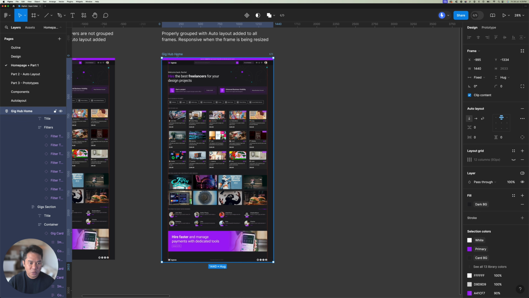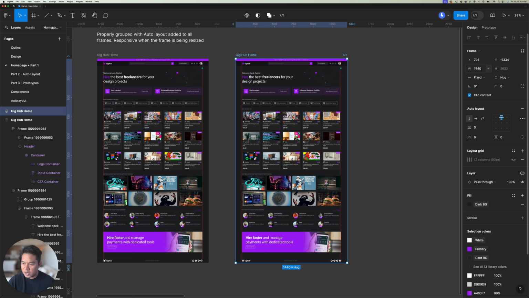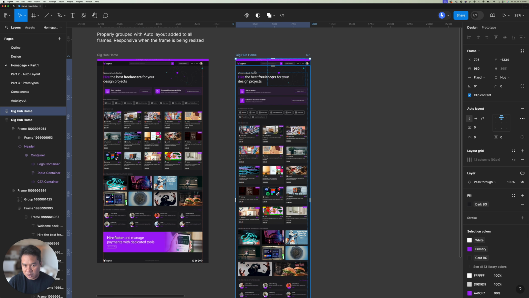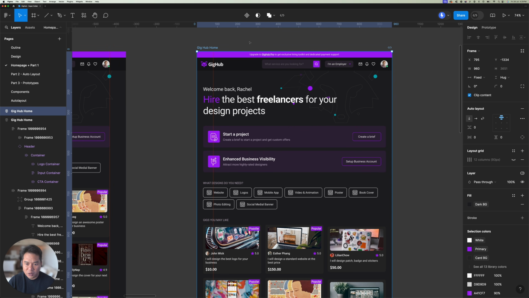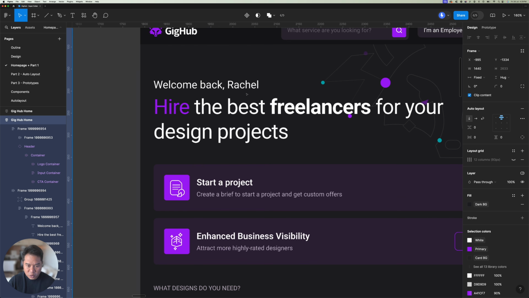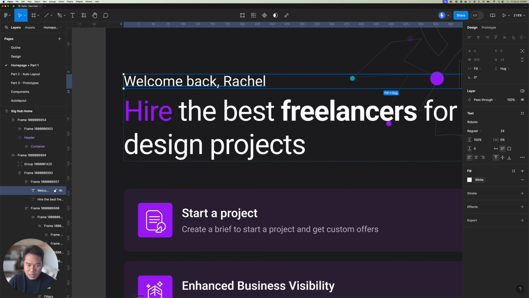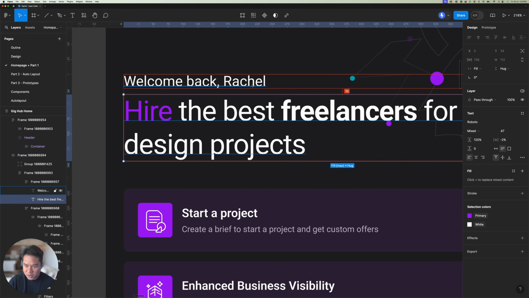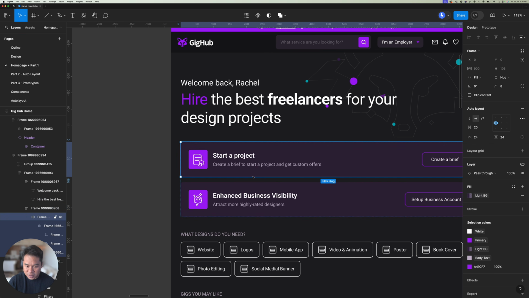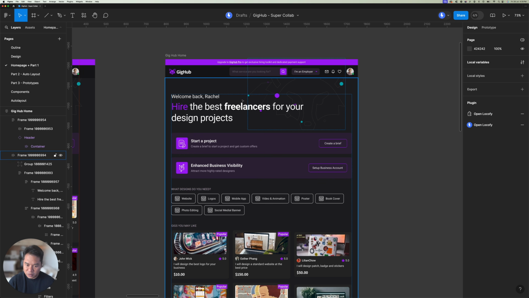And the beauty of this is when you create another version of this, let's say a tablet, it will just resize on its own. So that's how easy it is to work with a well-structured design. And it's not just for you, but for engineers as well. They will look at it and they will know that this is the height of this layer right here, and the gaps in between them is 10 pixels. Very easy. The gaps in between all of these are 16 pixels. The padding of this card right here is 24 pixels all throughout. So it's very easy because everything is properly defined, everything is properly structured.